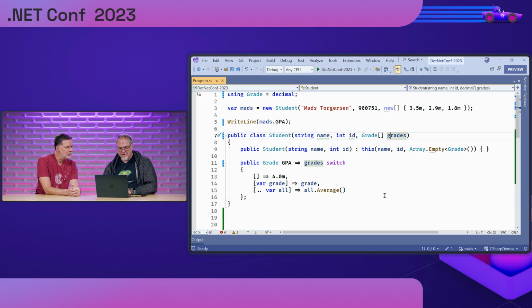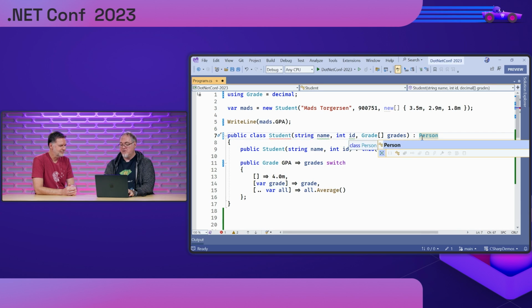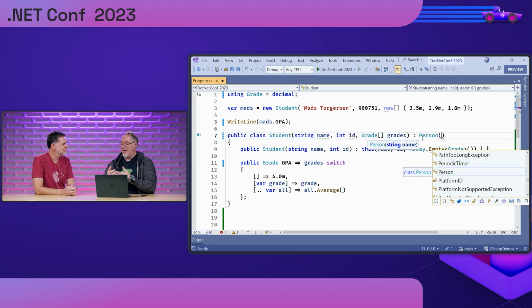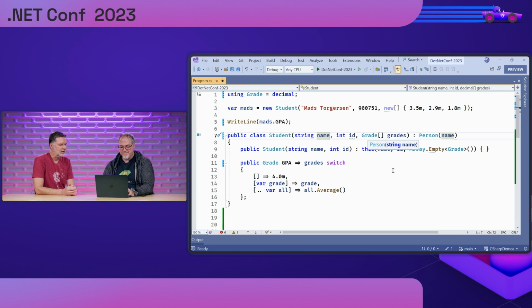The first question that comes to mind is: okay, I can get constructor parameters on a class, but how do I pass constructor arguments on to my base? If I want to move these down below, it's very similar to how we allow it with records. You can declare a base type, and when you do, you now have a place where you can put an argument list to pass on. So I can just pass name down here. That works, and now name's used. One down.